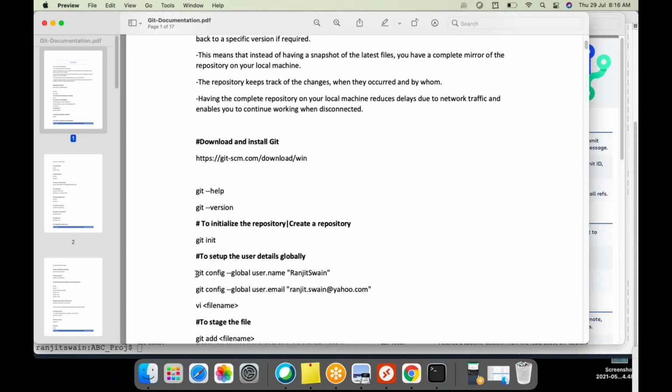Once you do the setup, it will be there forever. You don't have to do anything again. This is not your job, because normally the administrator does that. The thing is, nowadays companies expect the DevOps engineer also to install and set up Git for the project, though it is not our job. So we have to perform this.